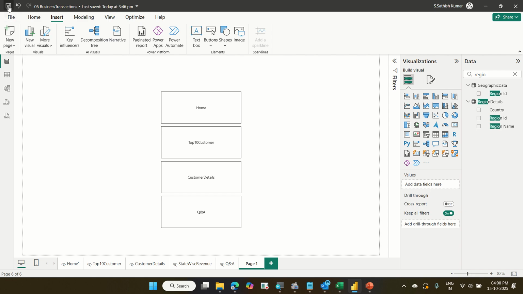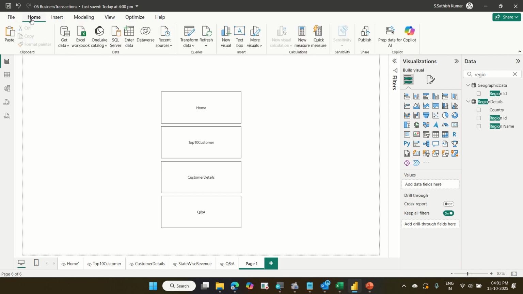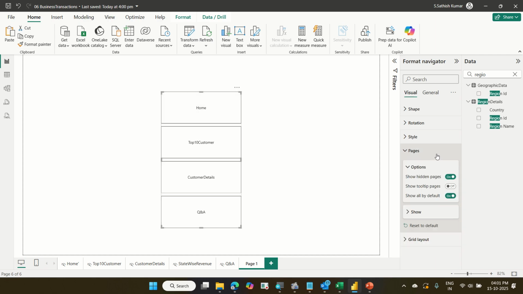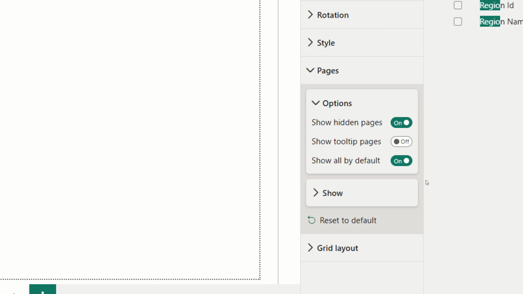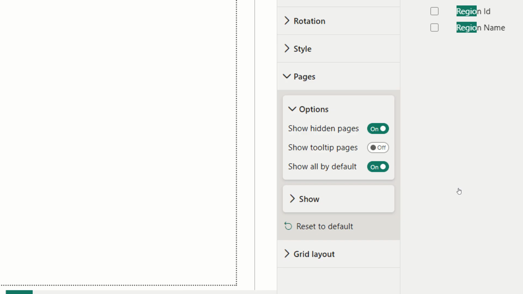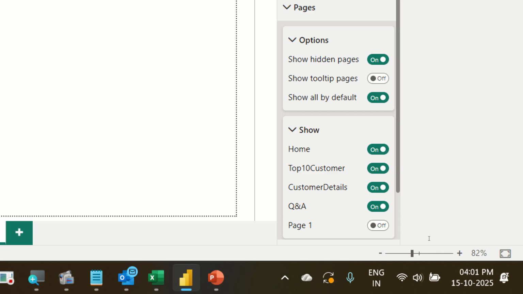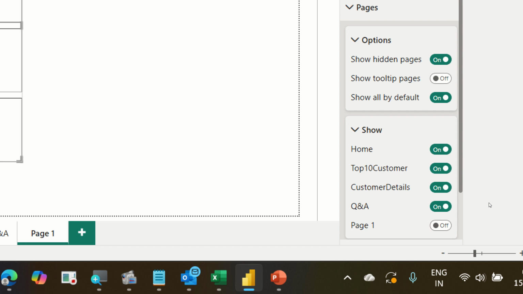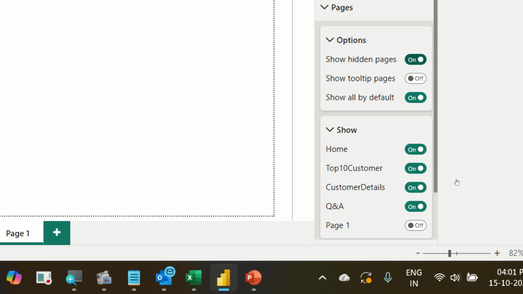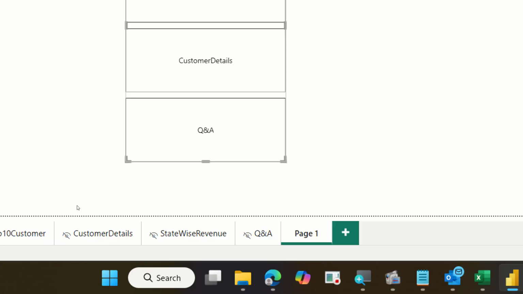Now publish it. Sir, I hid the customer details and state-wise revenue, and I'm not getting to navigate all the tiles. Because you click here and go to the pages, and you would have unknowingly turned show hidden pages off. If it is off, then that would have got removed here. So it should be on. Or one more thing you would have unknowingly done is go to the show option and see whether whatever you want to show is selected. Either you would have switched off the hidden page or you would have switched off this. If you have switched off the hidden page, then it will not appear. Hidden page should be on. So only 3 pages are shown.